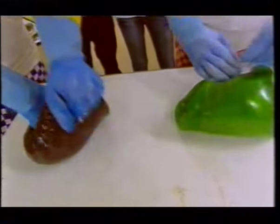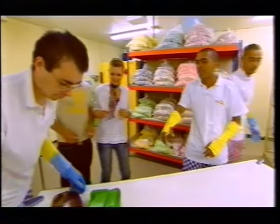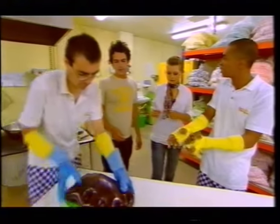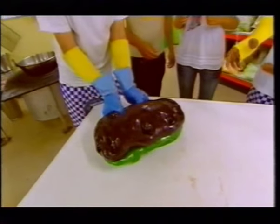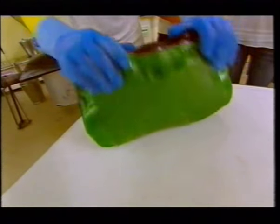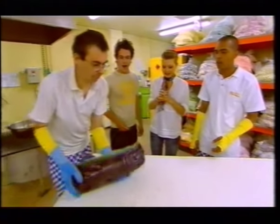Why is this table so hot? To keep the sugar nice and warm, giving us enough time to do exactly this — we're kneading in the bits of sugar and we're trying to get the sugar nice and even now. Super. And next we just sit one of the bits of sugar on top of the other, stack them in on the sides. It's like one giant sweet, isn't it? It is. And now we've got one giant sweet — just round off the edges, make sure the sugar is secure.